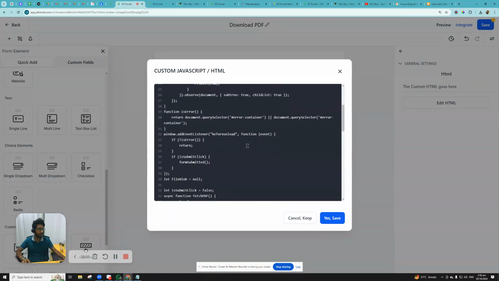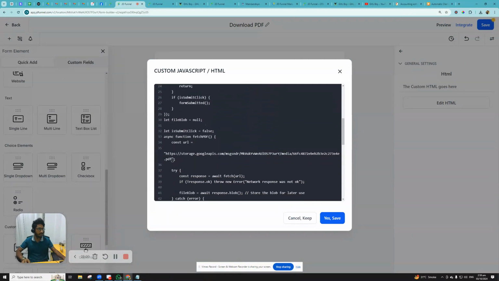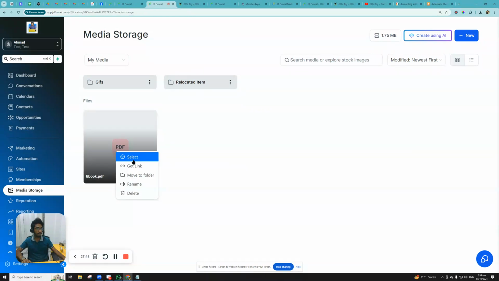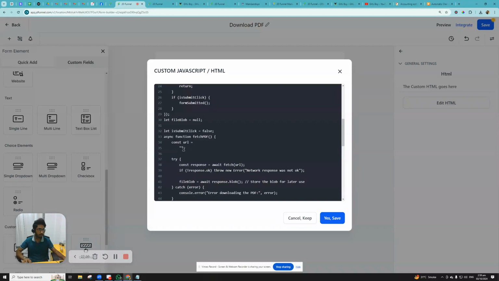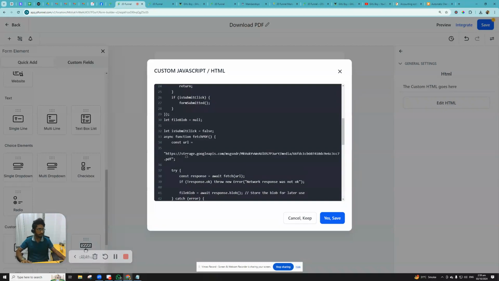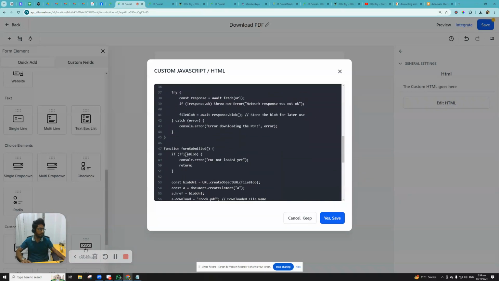The first one is mandatory. When you scroll down, you will see a URL of the PDF. So here you need to copy your own PDF. For that, we can go in here. I can just get this link of the PDF. I can go in here. So just make sure you don't remove any other comma or quotation mark. So just be very careful with it. If you see, in the beginning we have the quotation mark, so just paste the URL of your PDF.